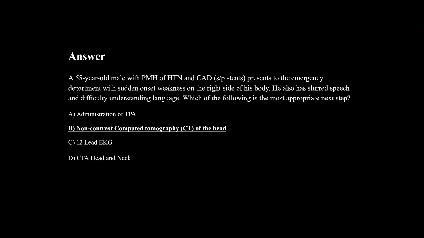The last option is a CT of the head and neck. So CT of the head and neck is very critical to the workup of patient with ischemic stroke. And at some point, patient will get it. And the reason you want to get a CT of the head and neck is you want to assess whether patient has any signs of a large vessel occlusion. But once again, the first step will be getting that non-contrast CT scan of the head, and based on that, you can take the next steps.